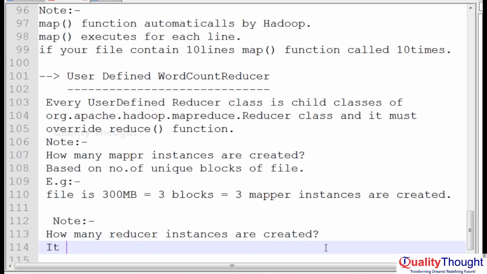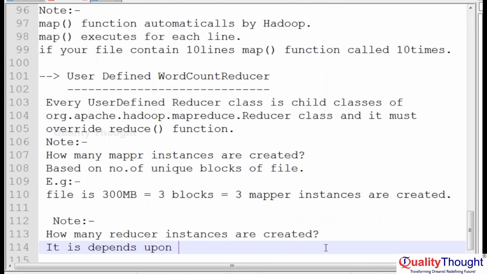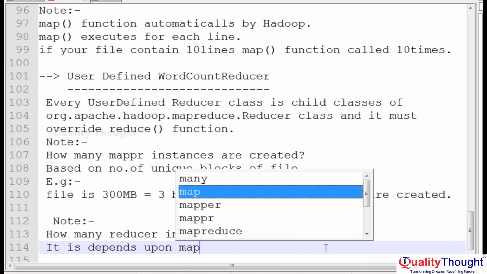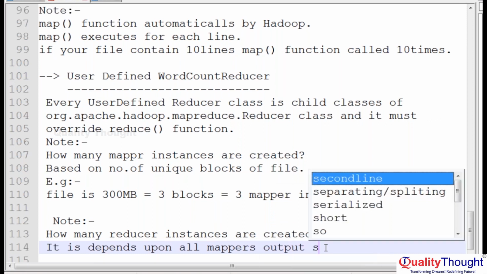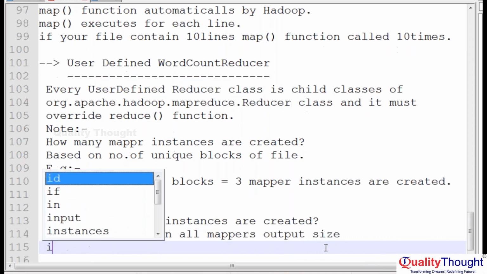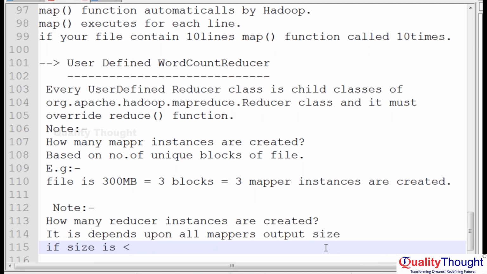It depends upon the output size of all mappers. If the size is less than or equal to 128 MB, it will instantiate one reducer.